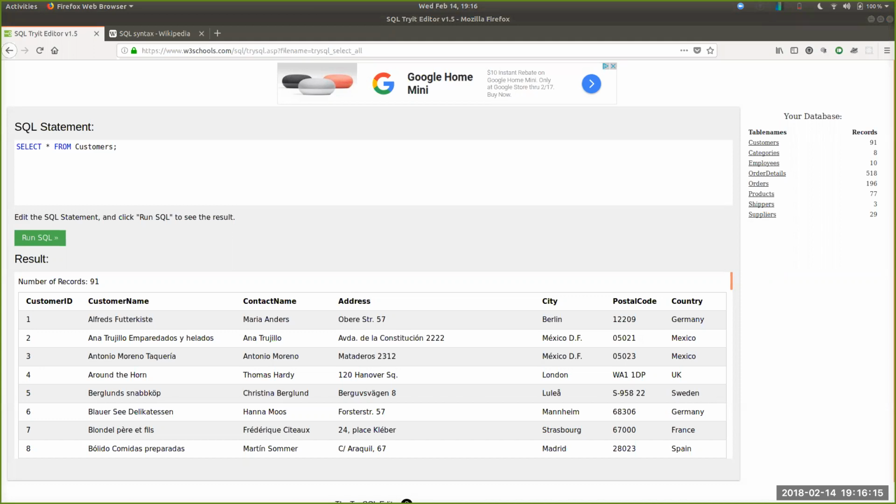So let's look at a select query. Now, that's how we're going to retrieve data from a SQL database. We already have one here. If we look at the top half of the screen, the SQL statement select star from customers. Star, or I guess asterisk to be correct, is going to select everything, every column in this table.